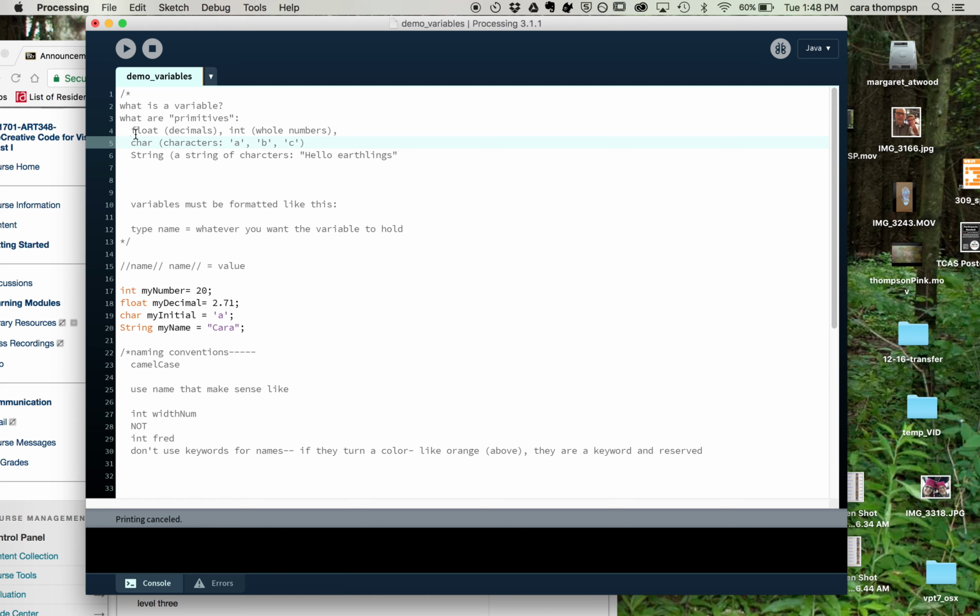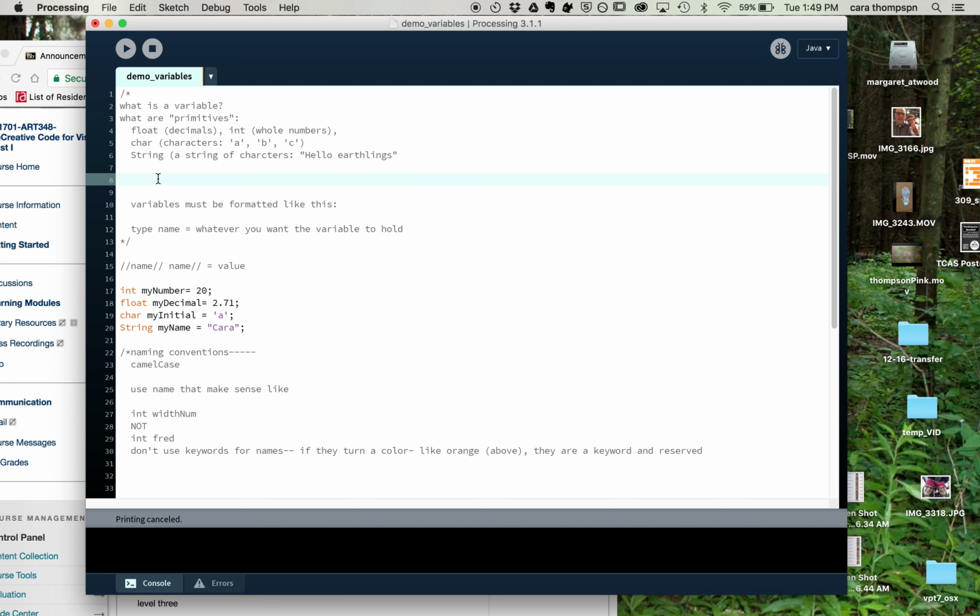But the reason I even pointed it out is because, as opposed to float, char, or int, you can see they're all lowercase. But then I threw in another type here, which is called String, and you'll see it's capitalized. String can hold a string of characters, like a word or a phrase. And the reason String is capitalized is because it is not a primitive. It can hold more than one thing. So these are a lot of characters. Again, that's not important, but as you're starting to learn this stuff, you may get confused. Like, why is String capitalized and these others aren't? So there actually is a reason behind that.